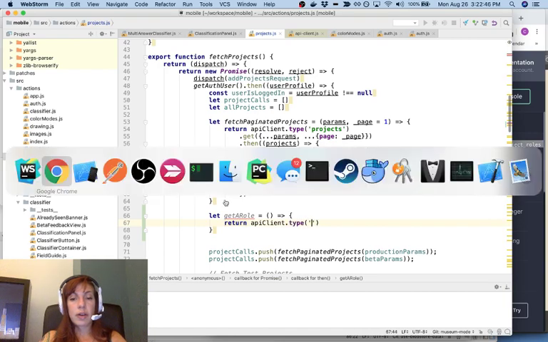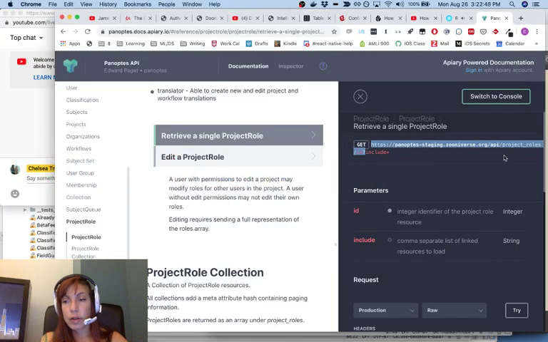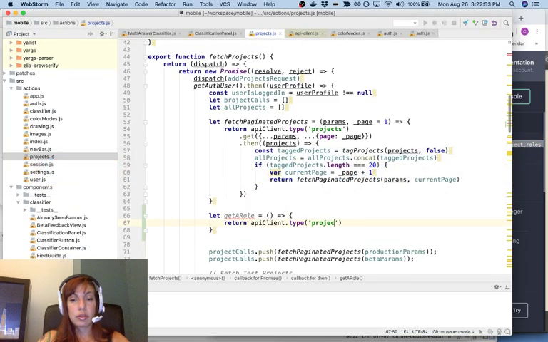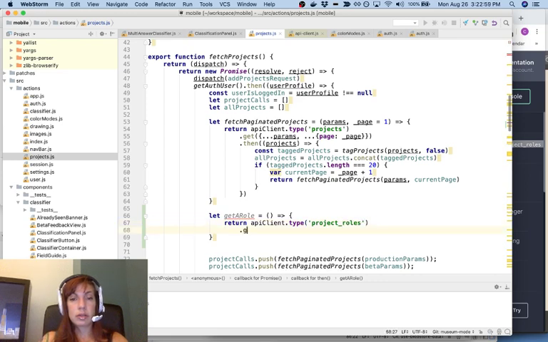And let's go over to the documentation again and see what this call was. Project underscore roles. And then we'll want our ID to be something.